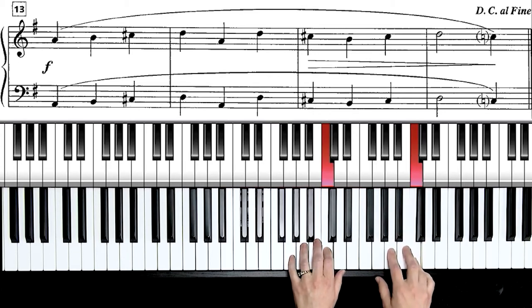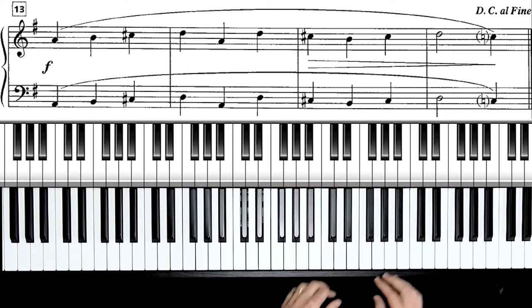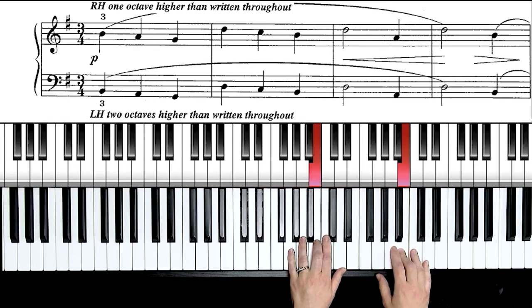But just to be careful as the pianist, they'll give you a natural to cancel your sharp. All right, once we've got our note patterns and landmark notes figured out, I notice that I have more intervals than just seconds in this piece. So we're gonna go through slowly, look ahead, and we're gonna name the intervals as we play.